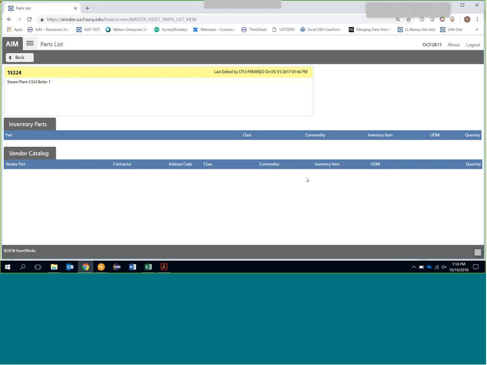So when you're looking for something, I know when we did inventory parts, which I'll get into in a few weeks, we went based off the Grainger catalog as to how you find the class, commodity, and inventory item to look up a part. If you go onto Grainger's website and search for a specific part, it'll follow the class, commodity, and inventory item. Vendor catalog, we don't have any in the system yet, but we look forward to getting some of those into the system. Just makes it easier, again, on the technician if he knows or she knows what parts are associated to that asset.